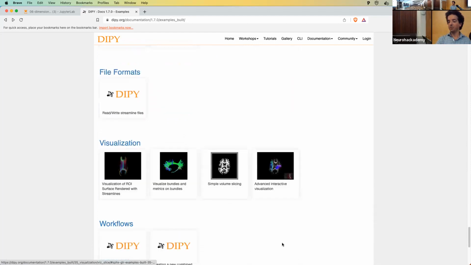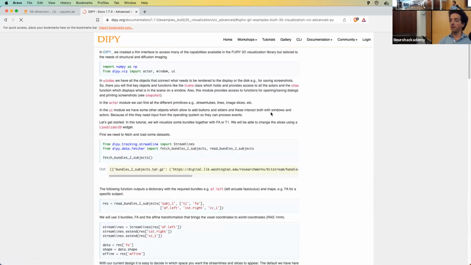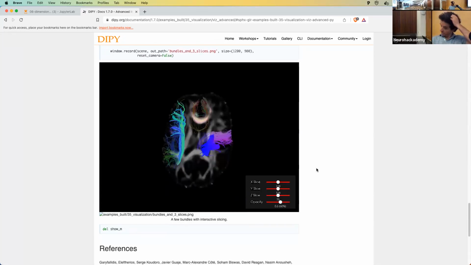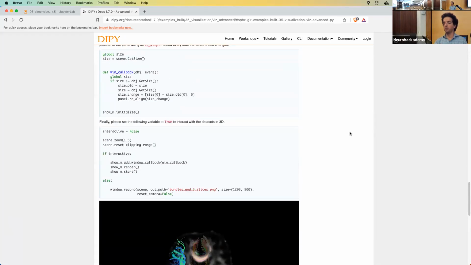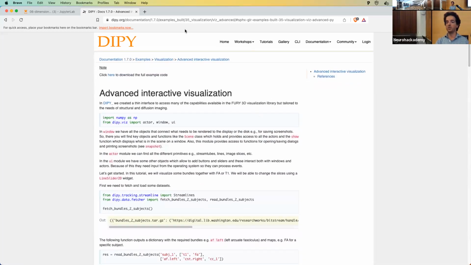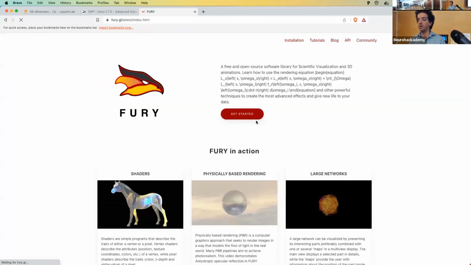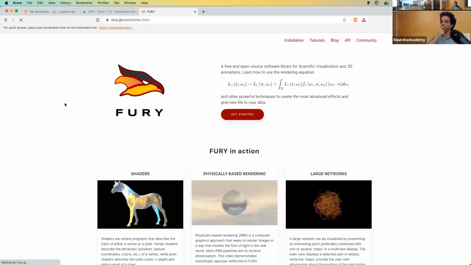And then there are some other kinds of things here. Visualization, you see in a lot of this. A lot of this library creates these nice 3D visualizations that you can use in a lot of contexts. This particular example is the advanced set of visualizations that you can do in order to build little GUIs. So if you enjoy 3D visualization, that can be something to play around with. It's a little complicated. It relies on a separate library called Fury, which some of the people working on DIPY spun off into this entire visualization framework.